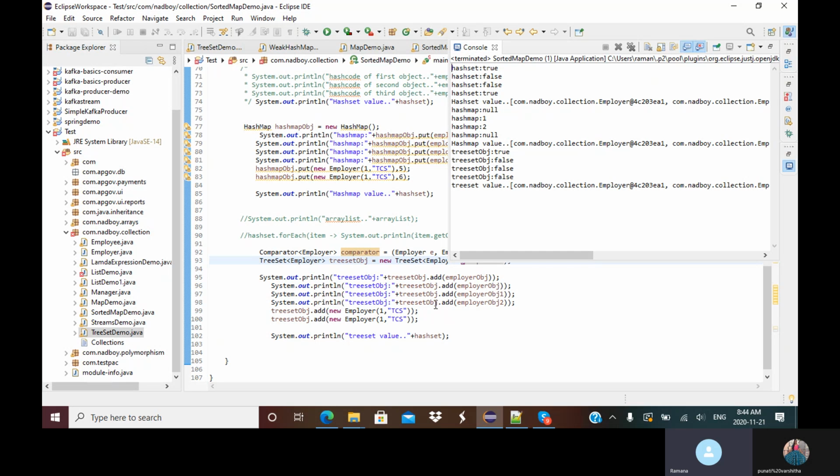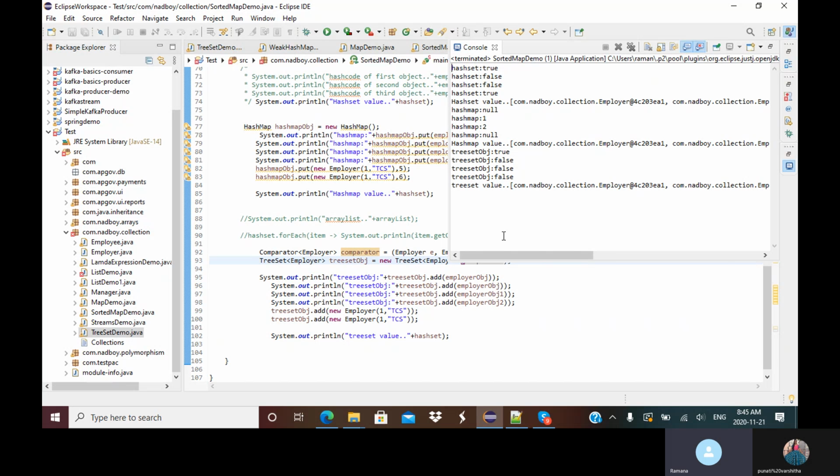Now if you see here, because we did that sorting, for tree set only for the first one it wrote true, even for the third one it wrote false, whereas in the hash map or hash set, for the third one it wrote true. But in tree set, for the fourth one, the object is actually different but the content is same.